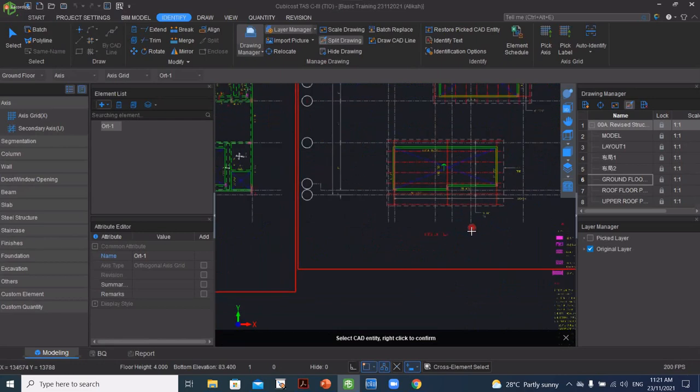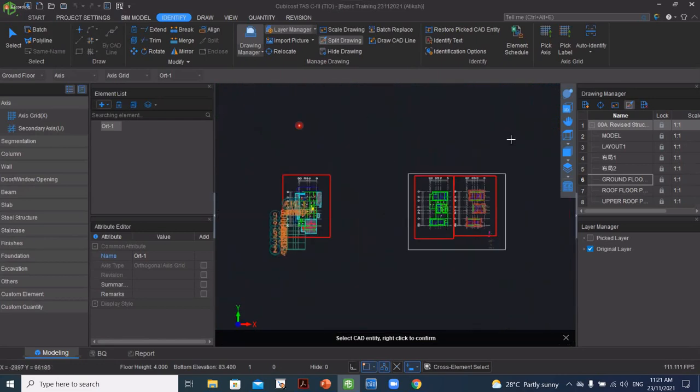All right. So once you already split your drawing into three different floors, you can see here we have the ground floor here, we have the roof floor here, and also the upper roof here. All right. That one is on how you can actually split your drawing.